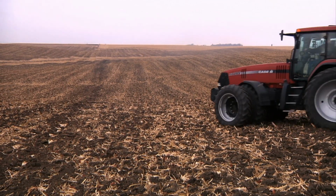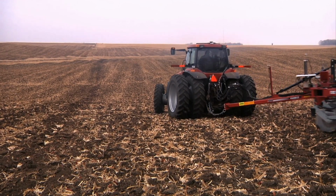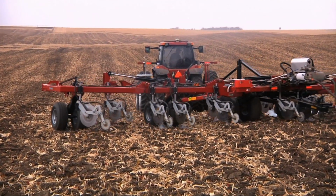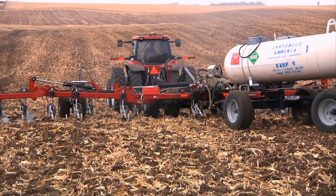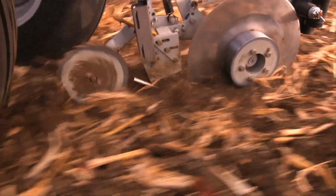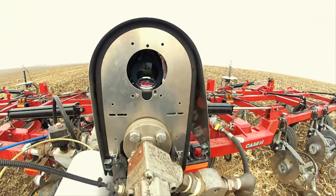This is our 12th year with Exactrix, and the reason we put the Exactrix on, it's all even across the bar. There's just 1% variance between each opener. And if you're putting 160 pounds out, you're putting 160 pounds out. I weighed a few tanks back and it is really accurate.